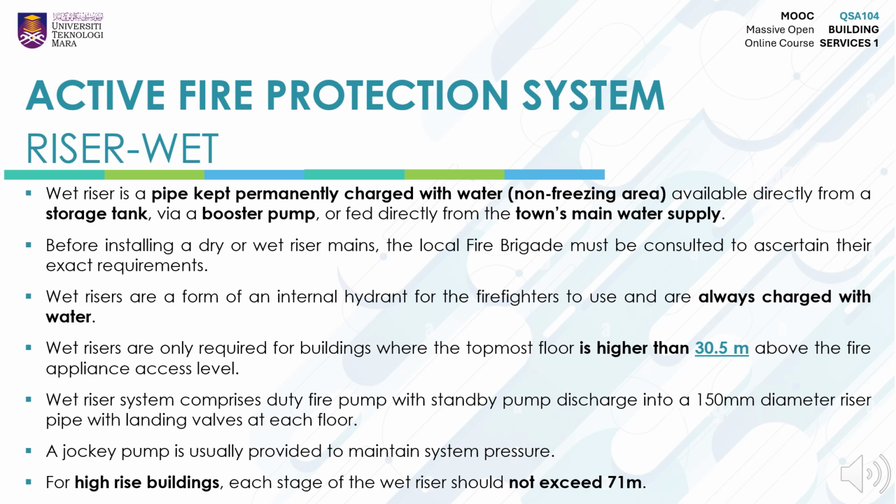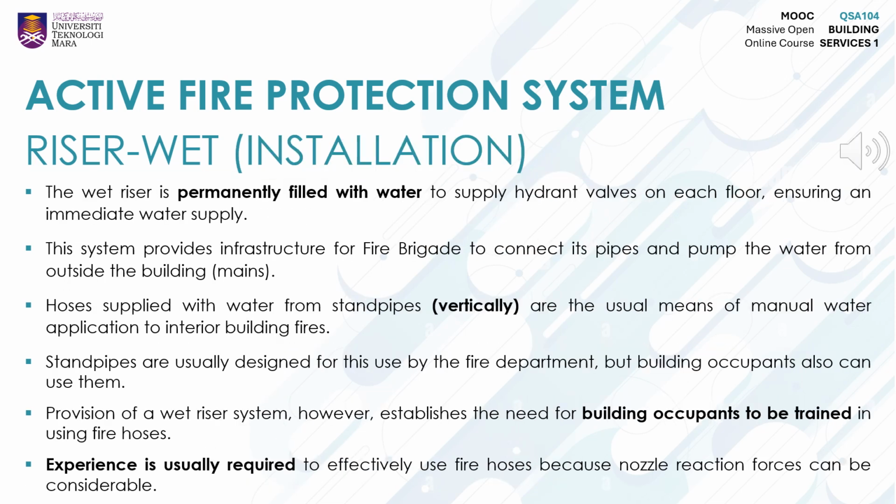Wet riser is a pipe kept permanently charged with water, specifically for non-freezing areas, where the water is available directly from a storage tank via a booster pump or fed directly from the town's main water supply. Wet risers are a form of internal hydrant for firefighters to use and are always charged with water. They are only required for buildings where the topmost floor is higher than 30.5 meters above the fire appliance access level.